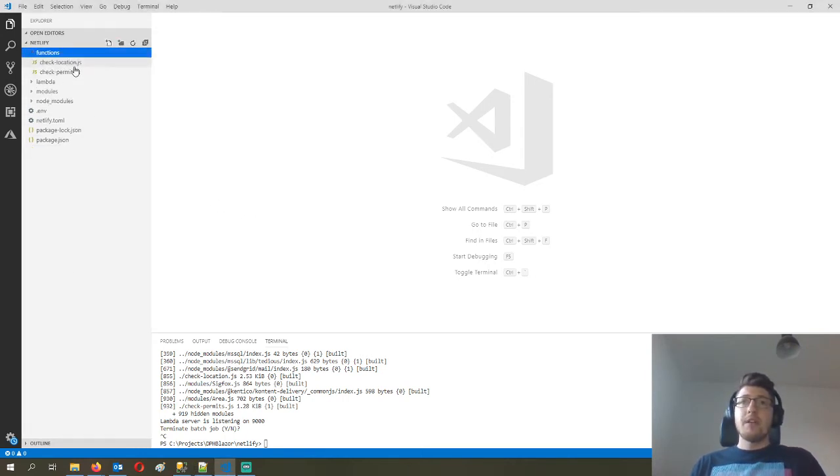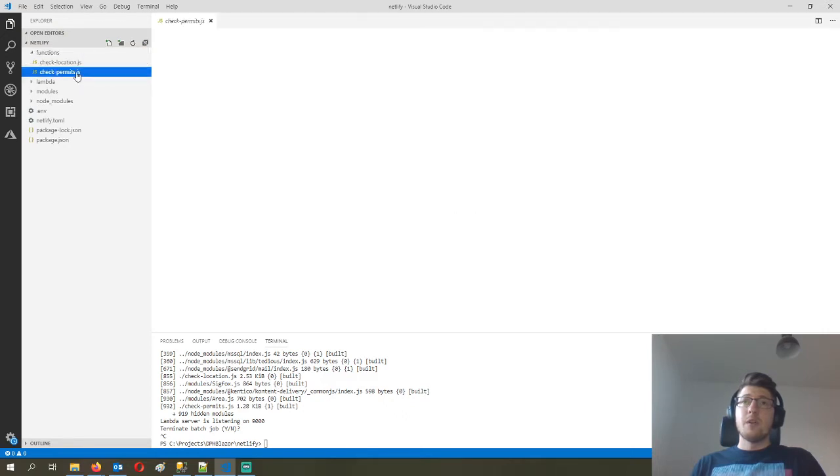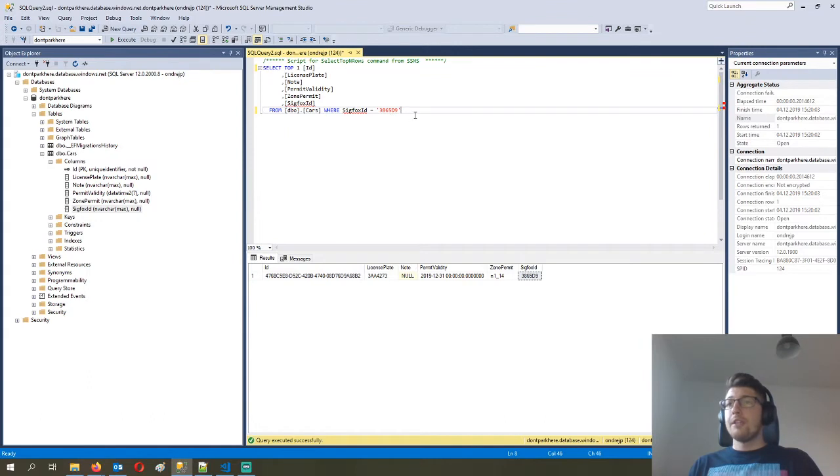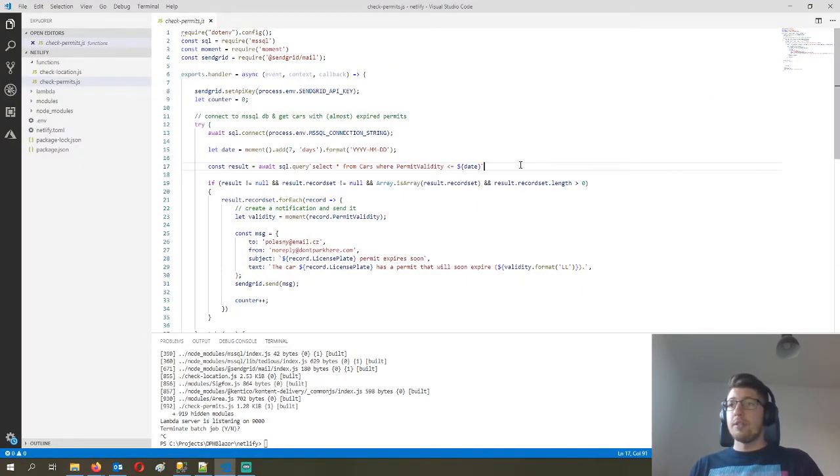Last time I showed you how to create, I think it was this one, the check permits function, and that function just configured itself and looked into the database for validity of car permits. So in case there were multiple cars here, let's actually select everything without the where condition. If there were multiple cars here, they actually have a permit validity. In my case, it's the 31st of December. But if that would expire earlier, I would probably need to go somewhere to get my permit prolonged. So that's exactly what this function does.